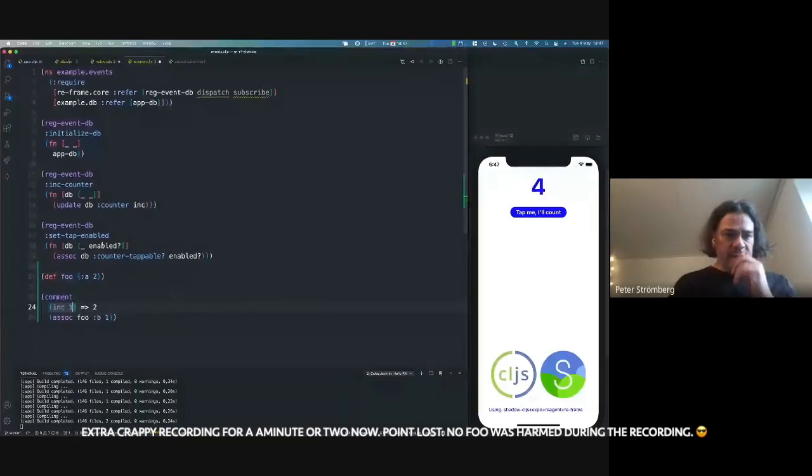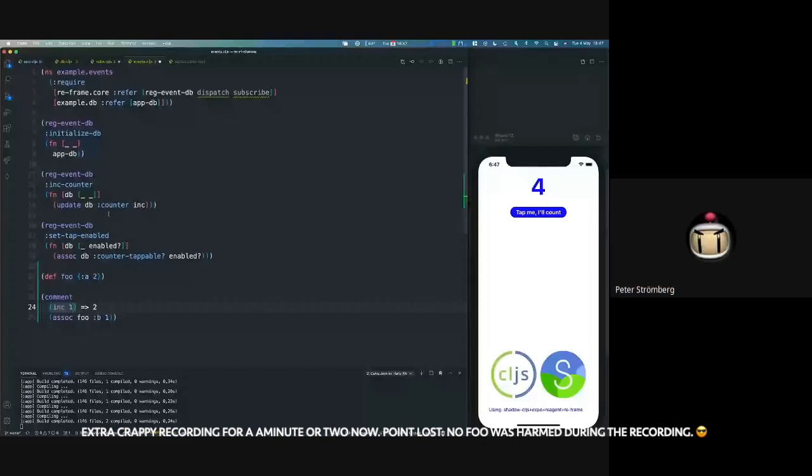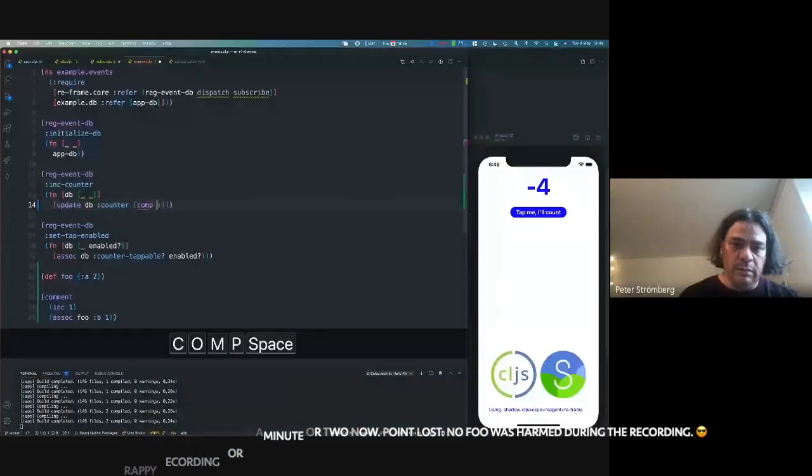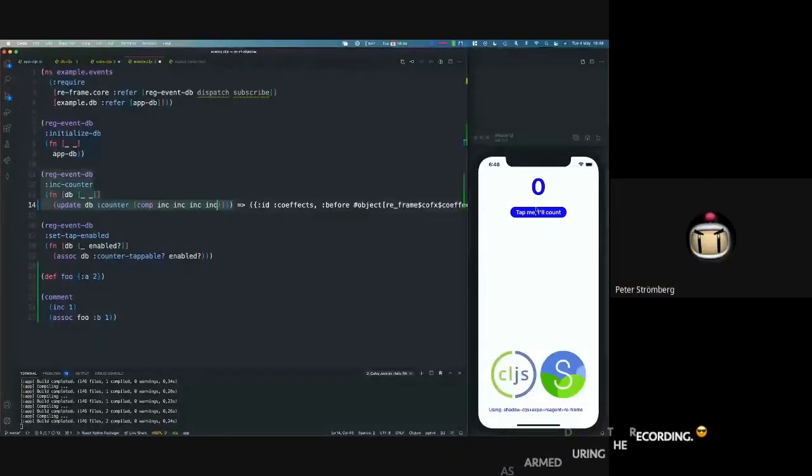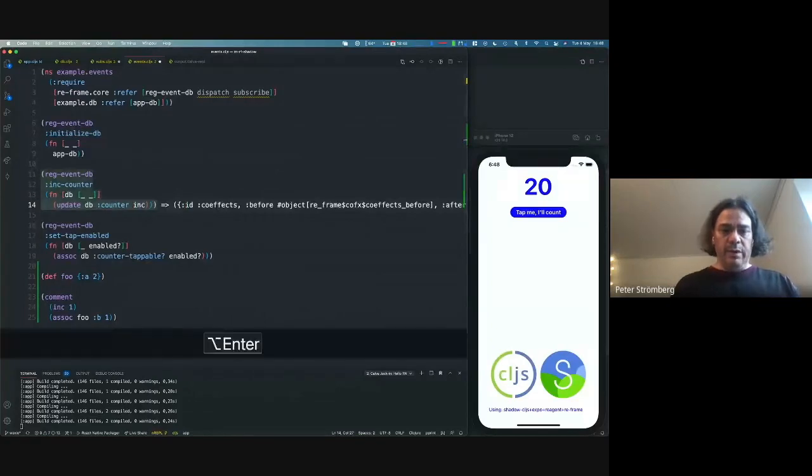So now if we want to modify the application, not the visible part of it, but how it behaves, say when it's running, let's say we make it the decrementing counter instead. And I just redefine this event handler. And now when I tap here, I have modified the application. And of course you can make it inc four times or whatever. So that's what's happened here. Let's put it back just like that.